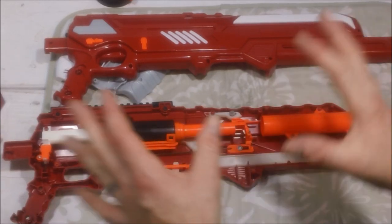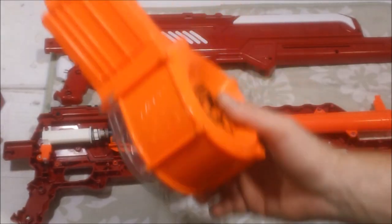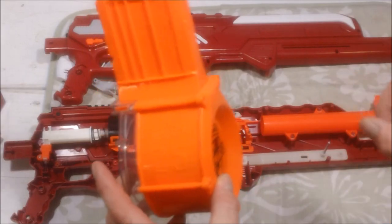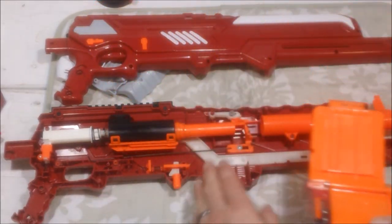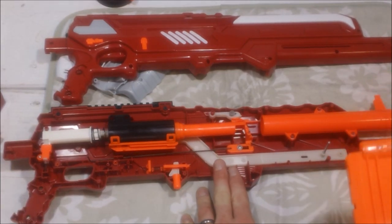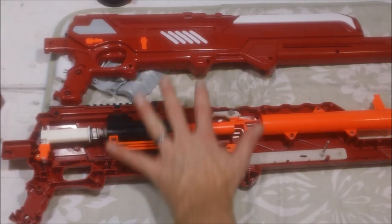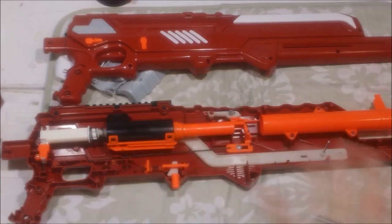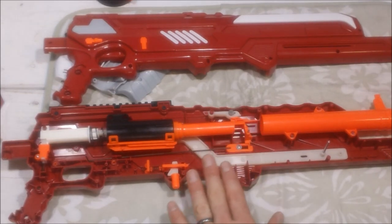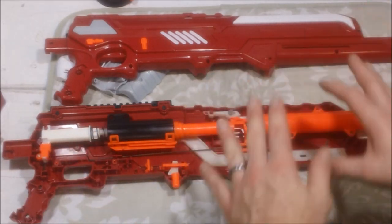To drive home a point — this blaster, before I took it apart, I did test it with a Nerf drum: both the 25-round and 35-round, but the 25-round drum was the one that had the problem. The earliest Thermal Hunters and Interceptors would not accept drums — they'd accept Nerf magazines but not the drums. That was fixed later by a slight rework of the magwell, and now they will accept it. So unless you find some early release version, you will be able to avoid having to trim the magwell at all. Current ones on the shelves will accept a Nerf drum.